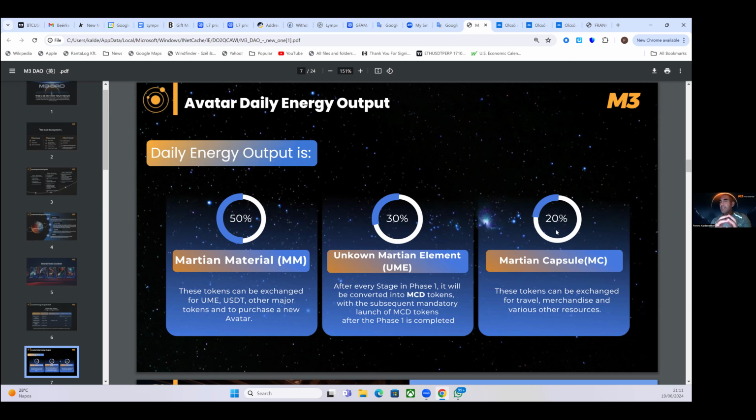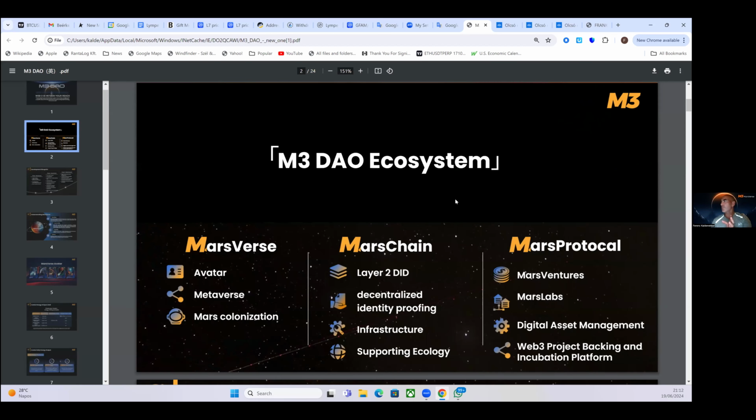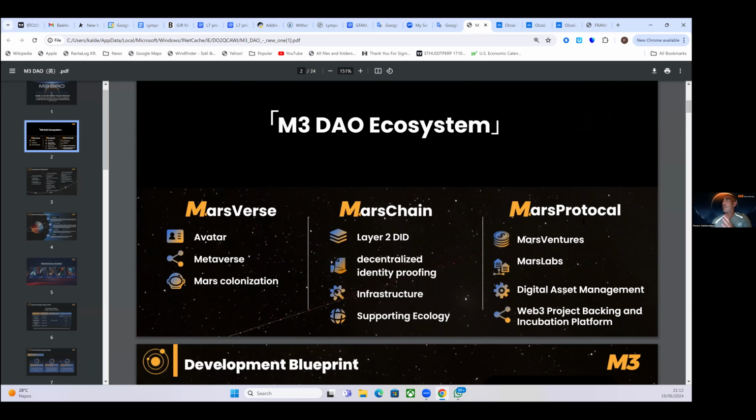So I hope you get an idea of how powerful this database is, having a million or even more members within a short period of time, real people. And these real people have money and can only spend it with the partners. So who wants to join? I think many partners want to partner up with us, and not only for this. I started the presentation with Mars Chain, and we have the Mars Protocol. Inside Mars Protocol are Mars Ventures and Mars Labs. Of course, I can share many details on this, but not on this call.